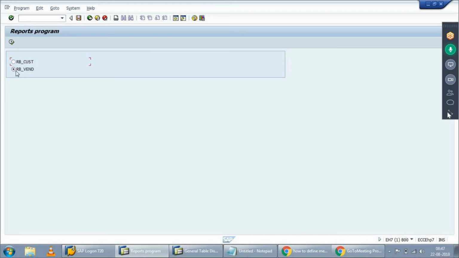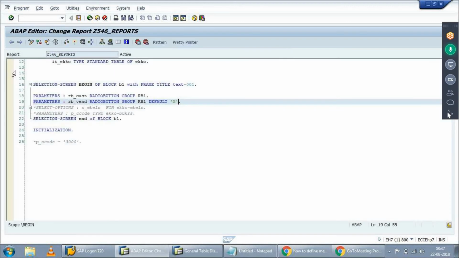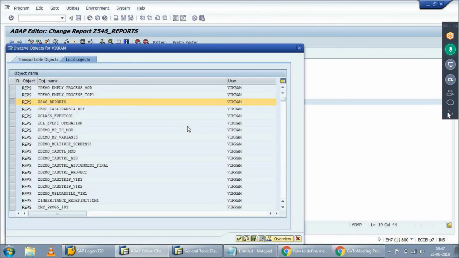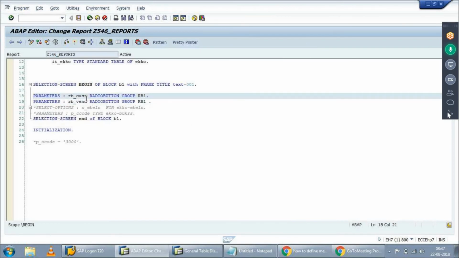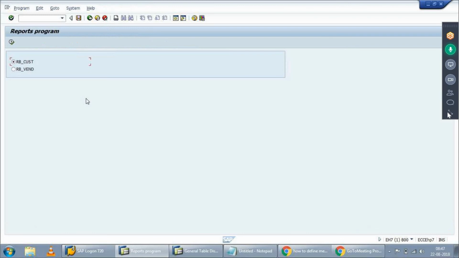If I don't specify the default value, then by default the first radio button, which is customer, will be selected. I just executed it, and it gives me the selection screen with radio buttons, and the default is the customer radio button.